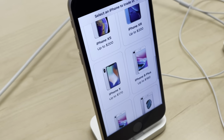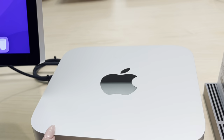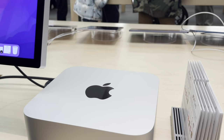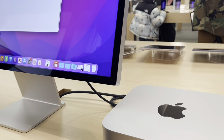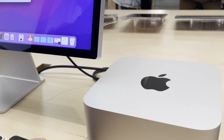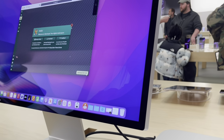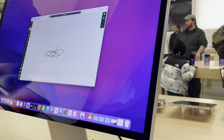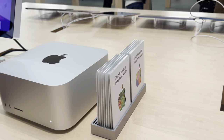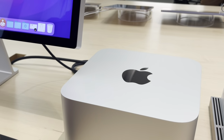Wow. This is the Studio. I want this so bad. I want the 512 gigabyte. It comes in different gigabytes. I really want this, but I have to get the computer first. And I keep saying I'm gonna get it, and I keep buying for everyone else, so I never make it to buying one for myself. But this is the 27 inch. Look how big it is. But this is the new Studio. Some Apple gift cards. Do you like this? Would you like this in your room?